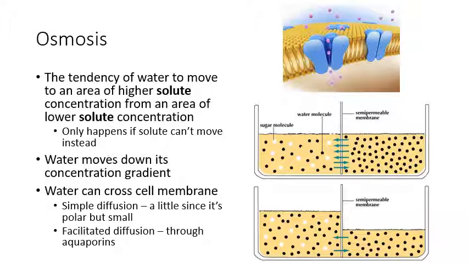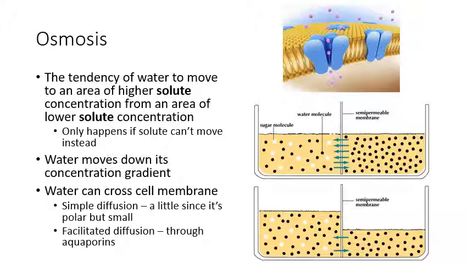So just like a solute can diffuse across a membrane, or down a concentration gradient, a solvent could also diffuse. And in biology, the solvent we always talk about is water. But we are not going to call it diffusion when water moves down its concentration gradient, because diffusion is specifically only for solutes, and water is the solvent. So we have a special name for that, and we call it osmosis. So when water is moving across a barrier, from the side where you have more water to the side where you have less water, so down its concentration gradient, that's called osmosis.